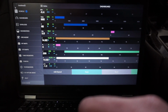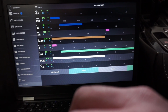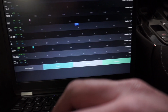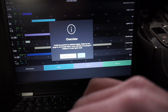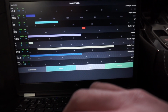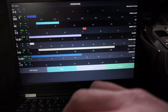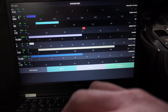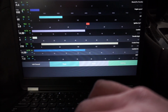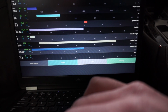To keep our eye on the temperatures and also to ensure the consistency between the dyno runs, we'll be using the Bootmod dashboard. This screen allows us to view current parameters within the engine, and then also allows us to data log so we can look at the runs in the future and do comparisons between different data logs. From this screen there's a wide variety of parameters. You can see we already have some preloaded here.